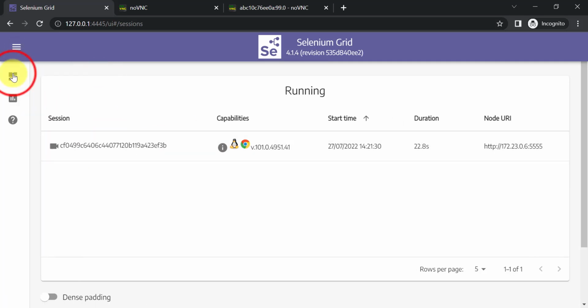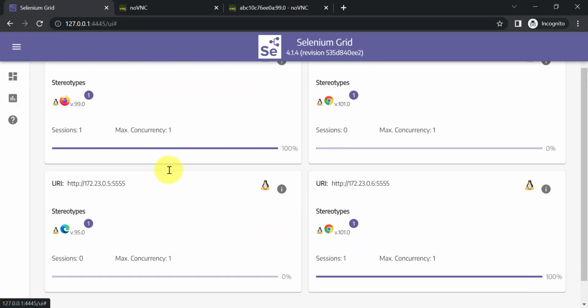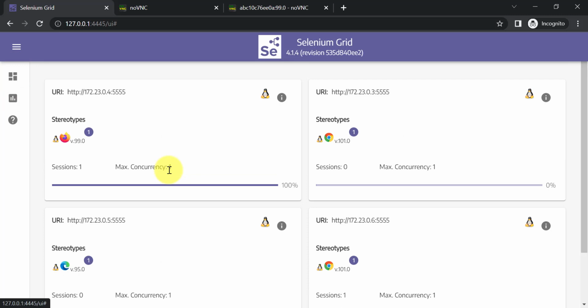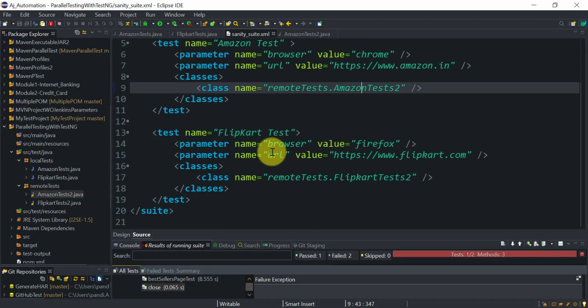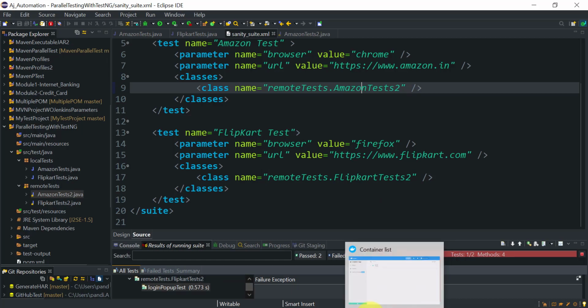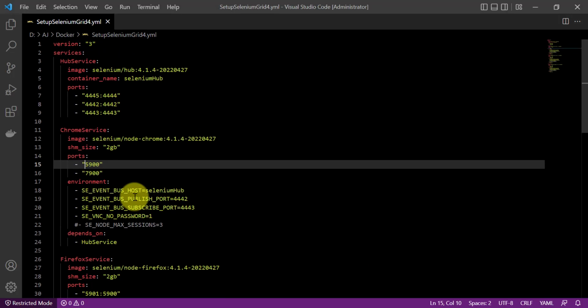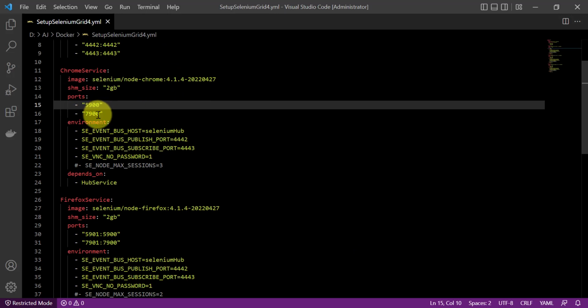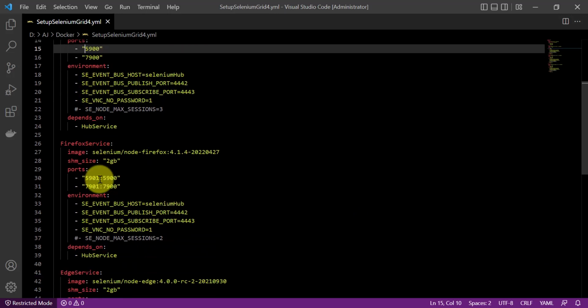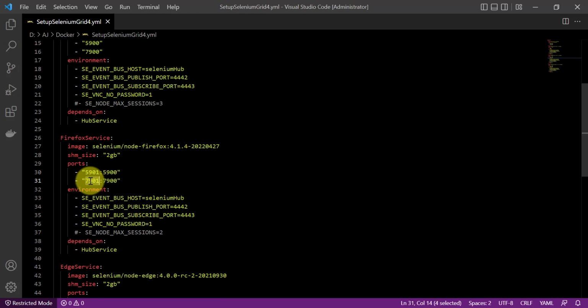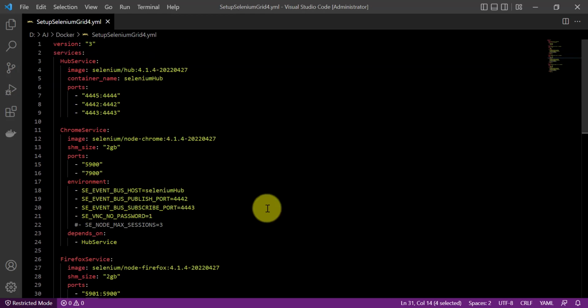So this is how you can make use of Docker containers and Selenium grid in Docker. You can run the test methods or tests available in your suite XML files in a parallel mode. You can use the Docker Compose YAML file and scale whatever service you have mentioned in it very easily. Make sure you are exposing the dynamic port at runtime, so do not provide hardcoded values like this if you are scaling the services. For more information, please go and watch the videos from the Selenium Grid Docker series. I have explained all the things in detail in that series.